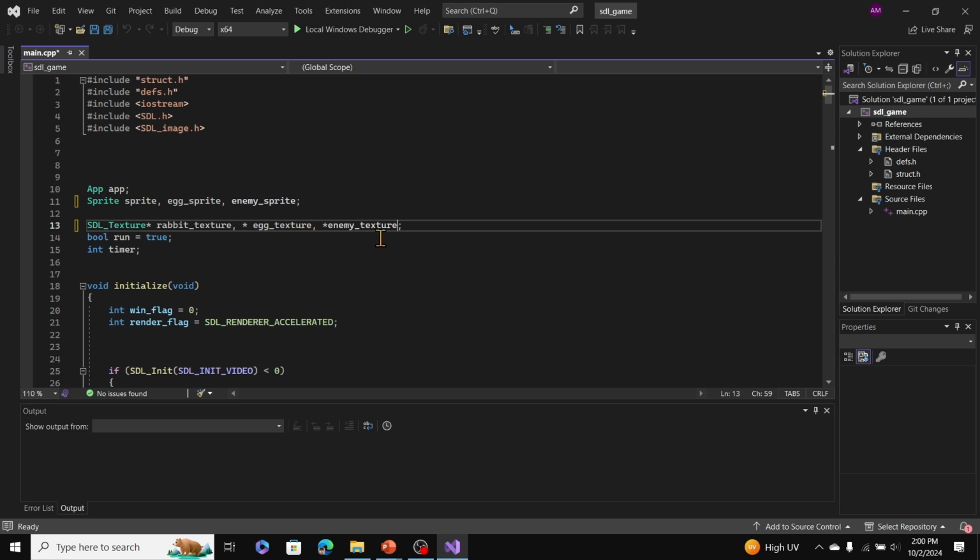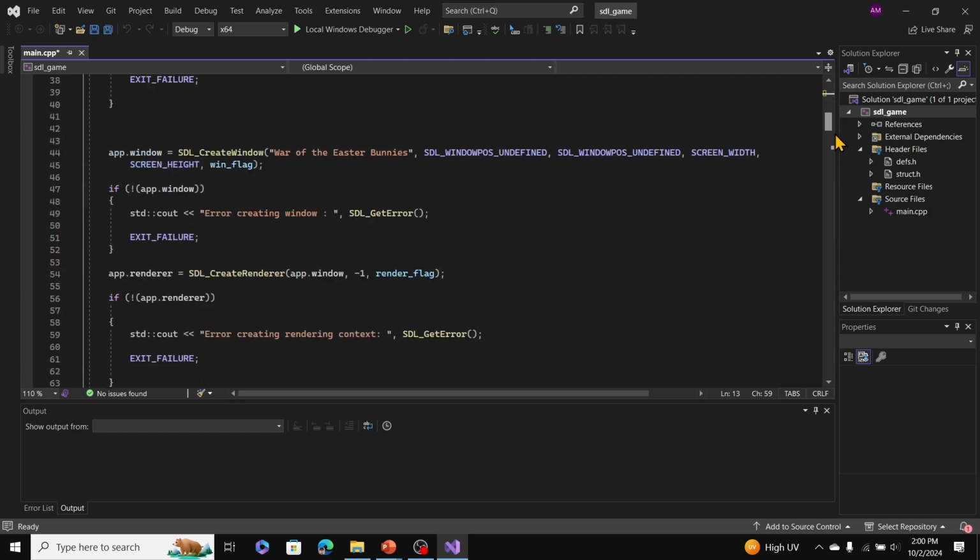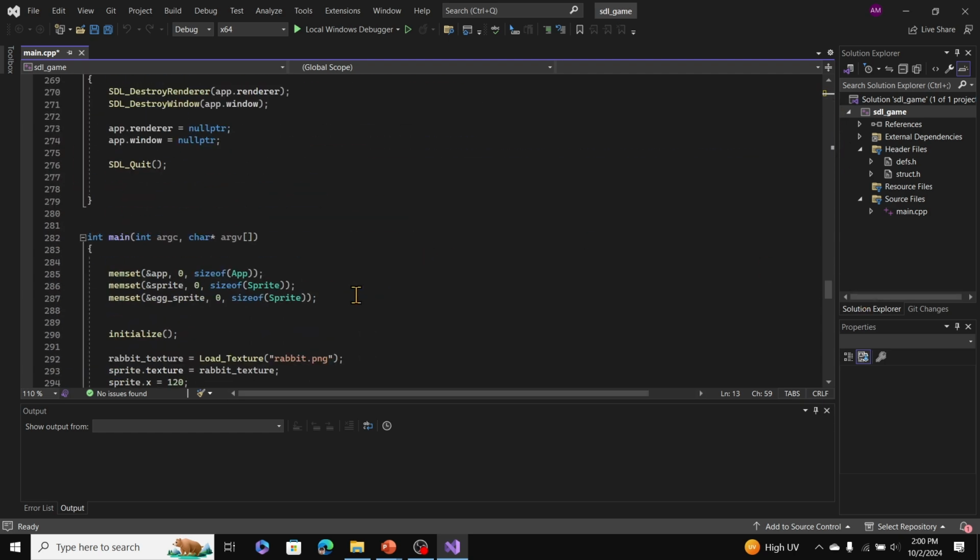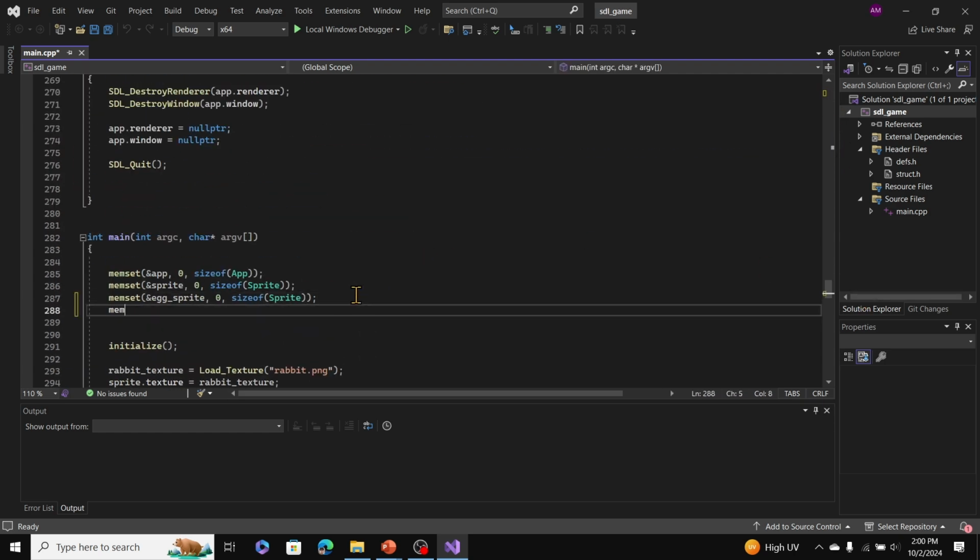Now to initialize the memory allotted to our new sprite, let's come to our main function. And we'll call memset, sending in the address of our new sprite. We need to set that region of memory to 0, size of the structure sprite.